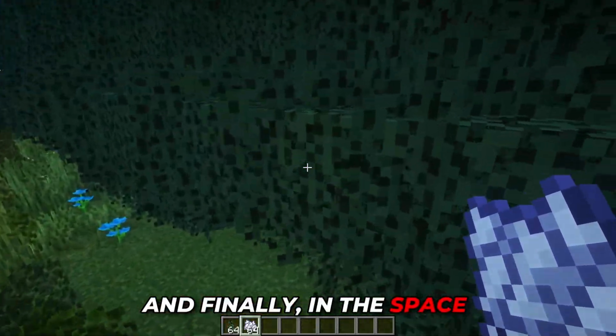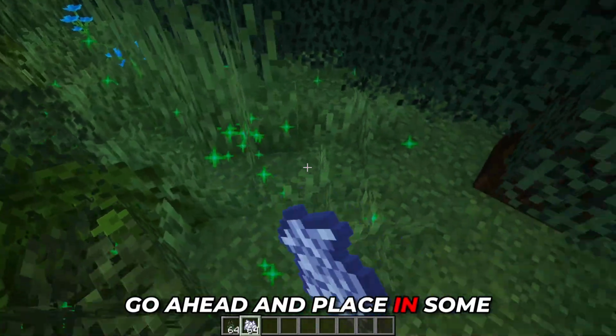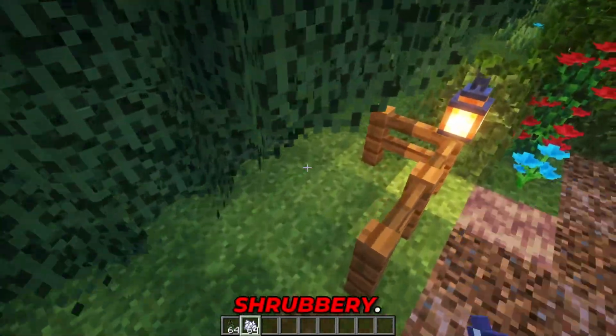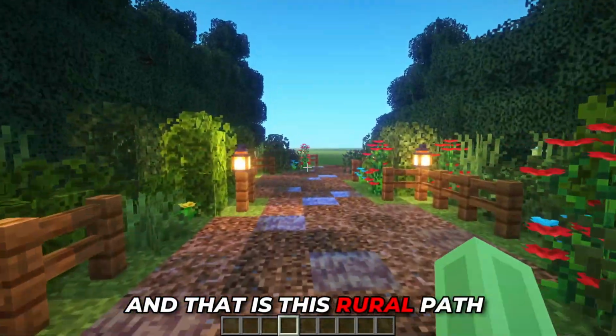And finally, in the space between the trees and the path, go ahead and place in some bone meal just to fill it up, make it a little bit more colorful, and add some shrubbery. This once again makes it feel like we're in the wild. And that is this rural path created.